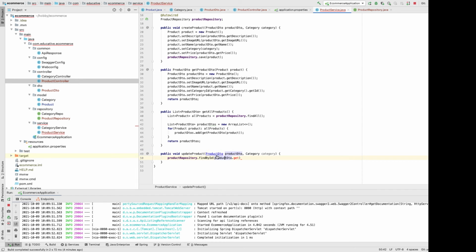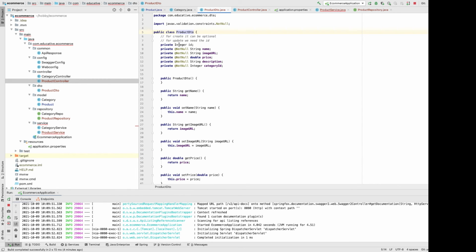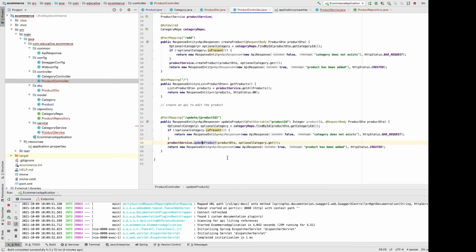Actually, we don't need to pass the category, because the category is already existing, and let's assume that we are not changing the category of a product, we're just editing the product information.